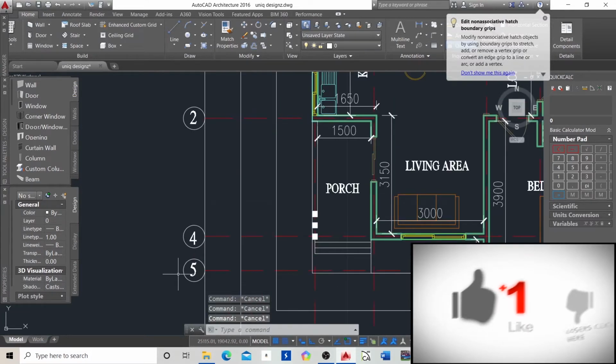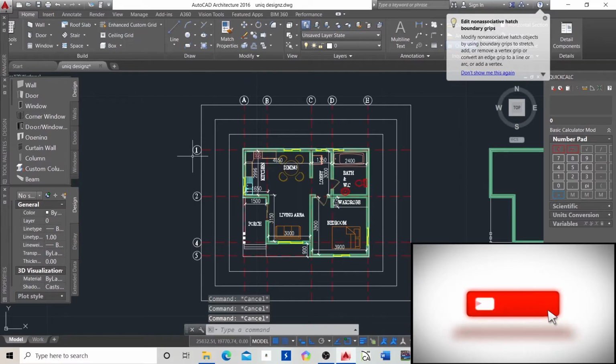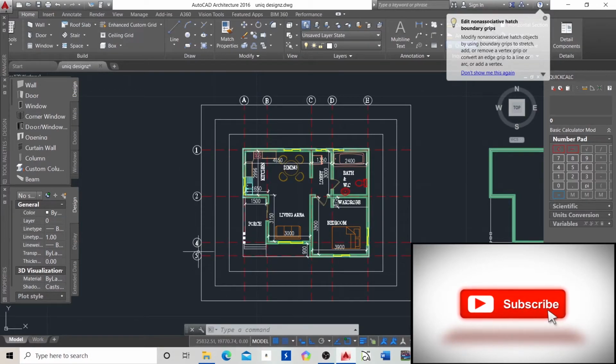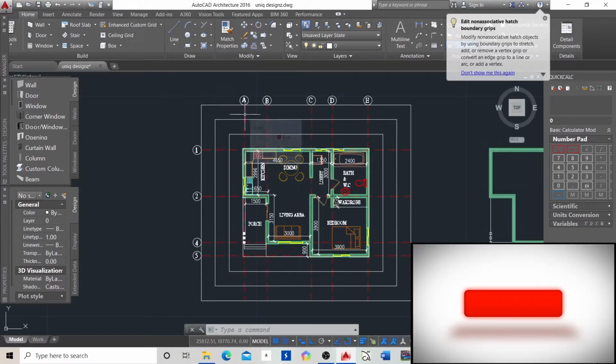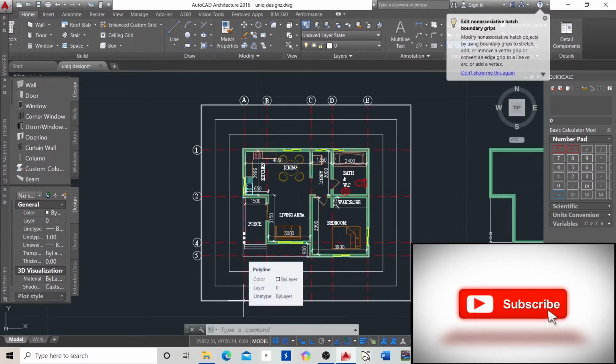Now after you are done labeling this part 2 as well, you are going to copy this one here, because this A or this grid line matches this grid line. You understand?